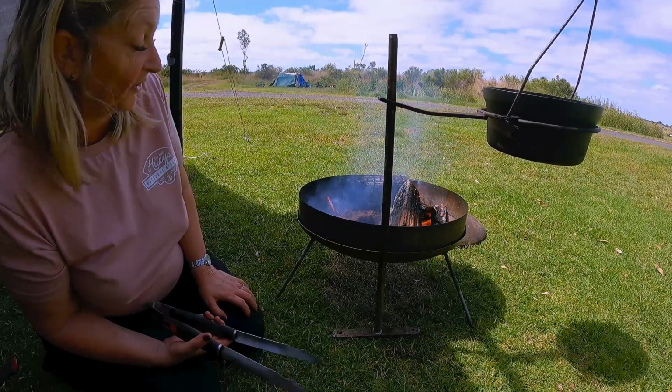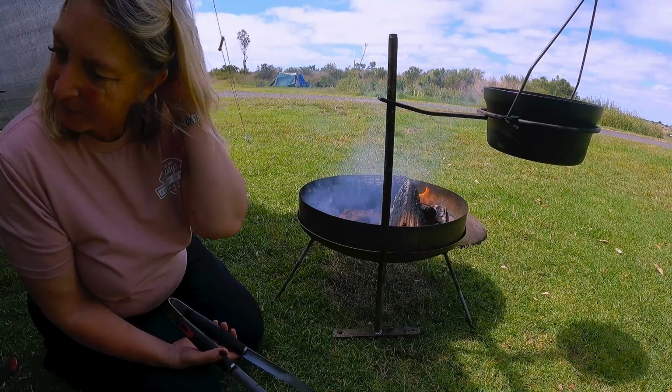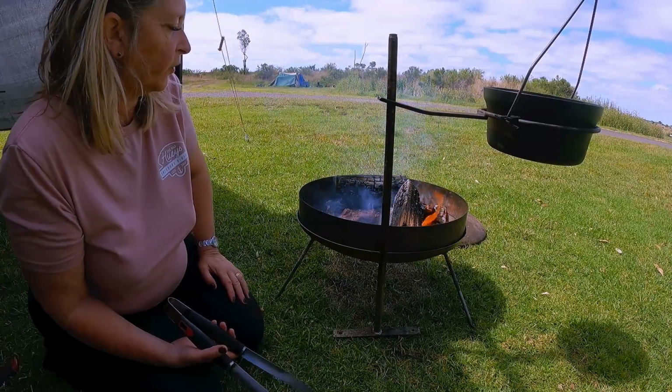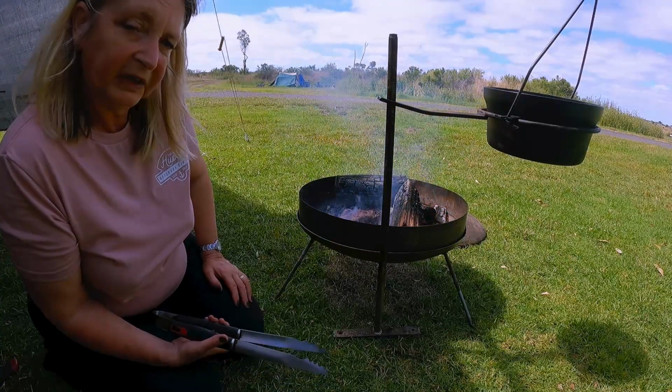I guess it's right, looks alright. And then once I put it in the oven, it will take around about 4 hours. It says 20% heat on the top, so I'll put some hot coals on the top of it as well and keep it going for those few hours and see what we end up with.